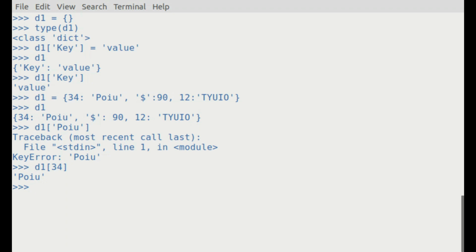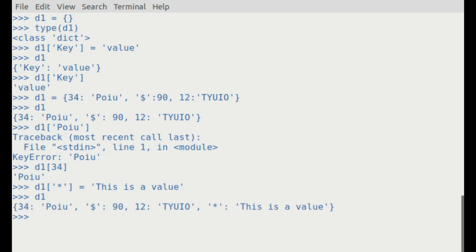Now, let's look at how to add new values to a dict. I already showed you how to add a new value to a dict, but I really didn't say that you were adding. So let me just show you one more. So, for D1, you specify the key. Let's say it's star, and then you give an equal sign and say what its value is. So this is a value, right? And there you go. Your key value pair is now added to the dictionary.